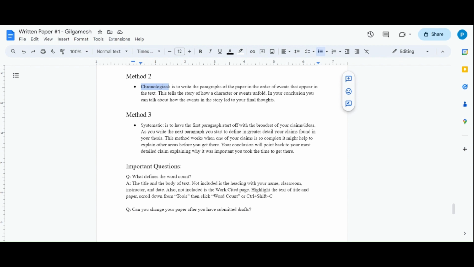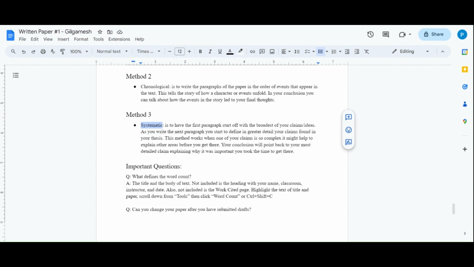The last one, and this might be a little harder on this paper, is a systematic approach. The first paragraph would be some very broad concept, and then finally the third paragraph would be something very detailed. The reason you'd want to do this is that the detailed paragraph might be so complex that starting with it might be a little too much for the reader.